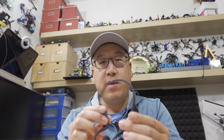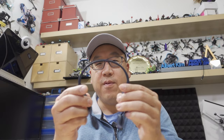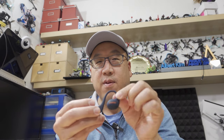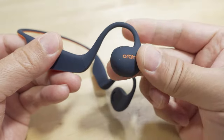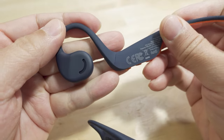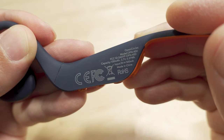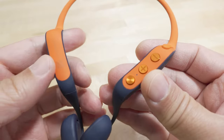It comes with a band that goes in the back - it's a one-piece setup. It's pretty easy to take on and off, looks nice and twisty, very flexible, so it can fit a wide variety of heads. The section that goes over the ears is also nice and flexible, with a soft-touch plastic - sort of a rubber feel on the outside. It's water resistant rated, so it can take splashes, rain, and sweat. It's not submersible though, so you can't dunk it in water.